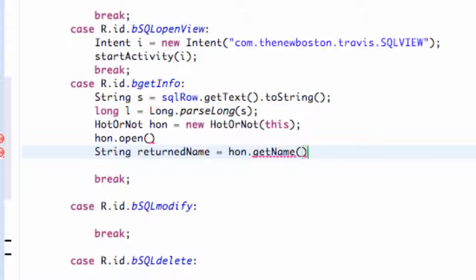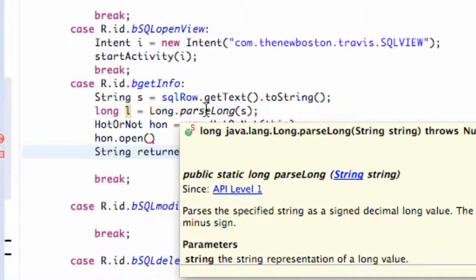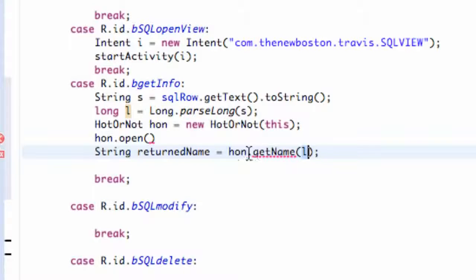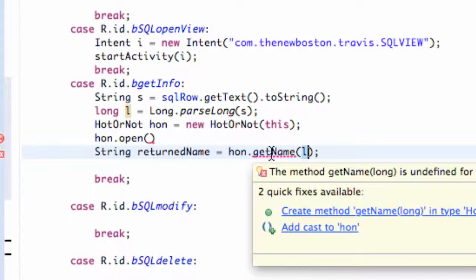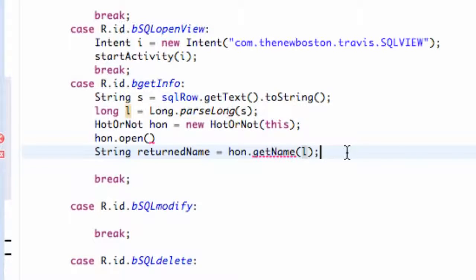We're going to create this method and pass in our long. Our long is whichever row the person typed into the edit text. Then it sends that off to this method called getName that we're going to set up.